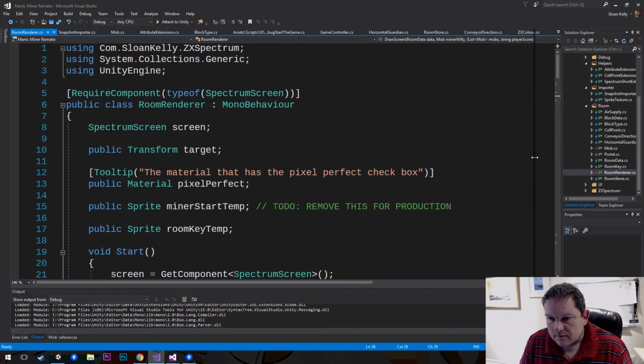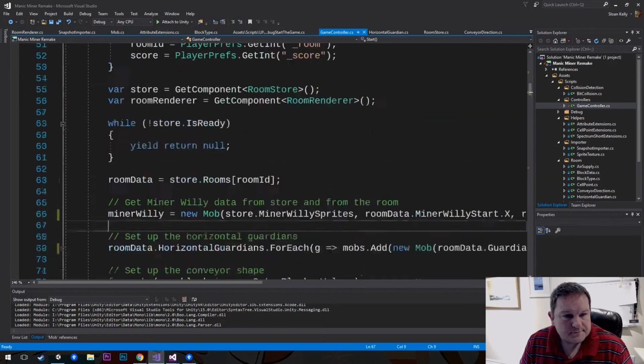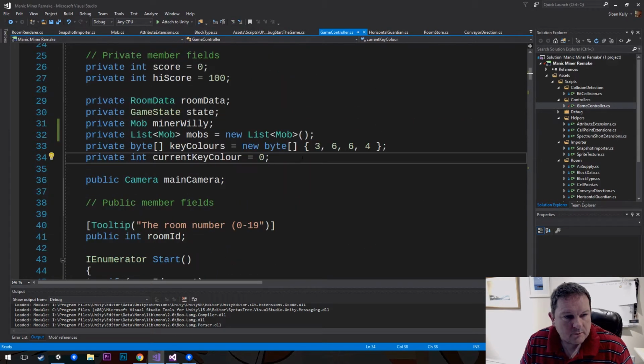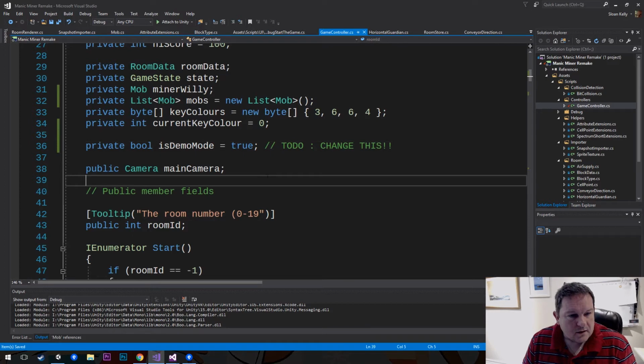Okay, so if I'm in debug mode, where are we? I want the game controller. And I'm going to have a private is demo mode. Actually, it should be is demo mode equals true. And I'm going to set this to be true because we need to change this.